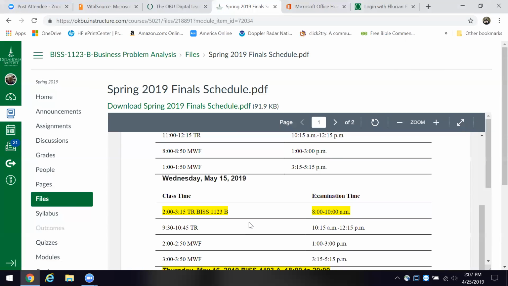Our exam time for this section of BISS 1123 is 8 a.m. to 10 a.m., okay? That's the final exam time. That morning, I'll be over here. I'll have a cocktail, a cigar, some scrambled eggs. I'm playing. I won't have the cigar. I will have the cocktail. No, I will not. But I'll be here, and I'll probably be wearing my big rabbit slippers. If you've ever seen the movie A Christmas Story, you know Ralphie's outfit, I got one of those. I won't do that. But I'll be here for those 2 hours.